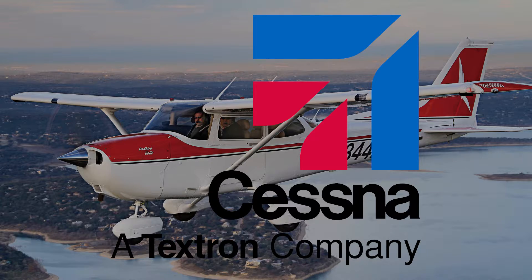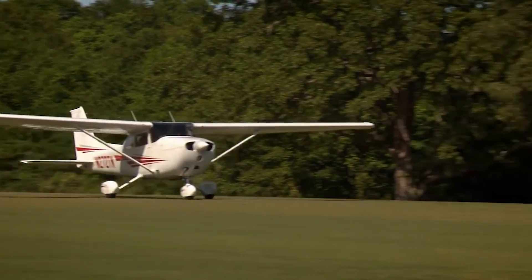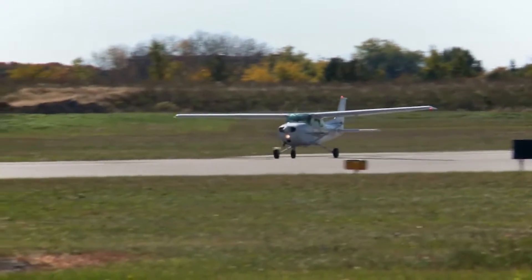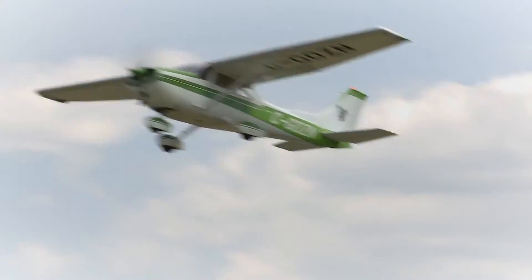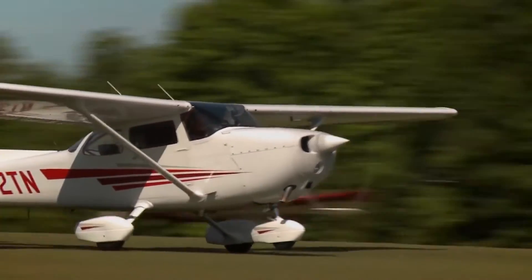BAC wasn't the only company trying to feed the newly opened market. Cessna was their biggest competitor. They created the Cessna 195, which was a successful plane, but something was missing. World War II had shown the world just how advanced aircraft technology could be, and the Cessna 195 was not up to par with the aviation technologies of the day.